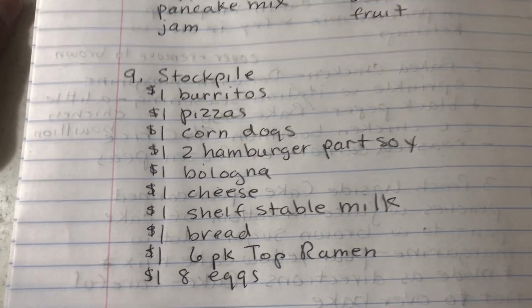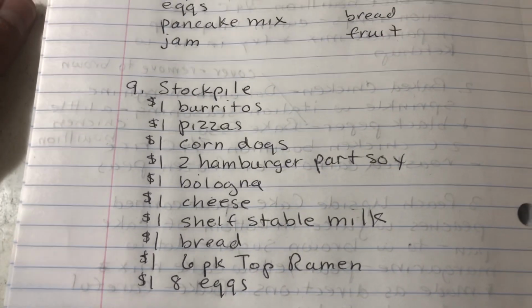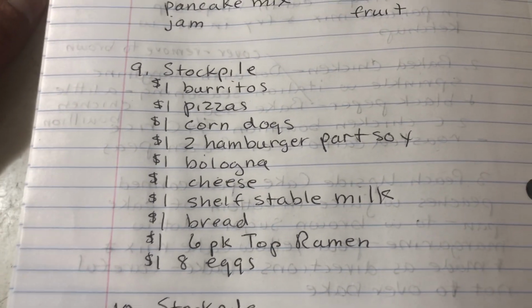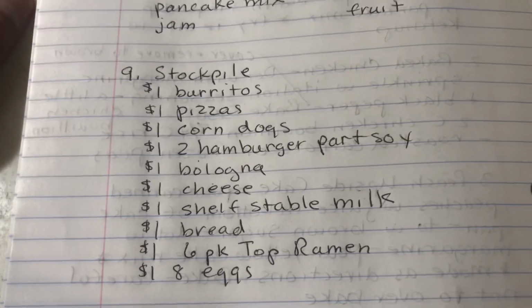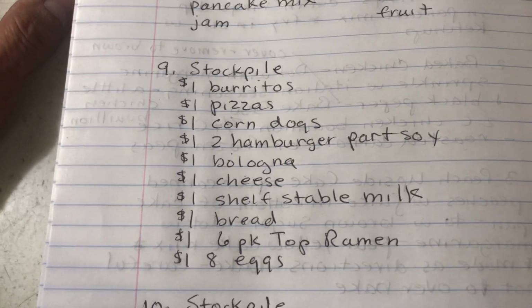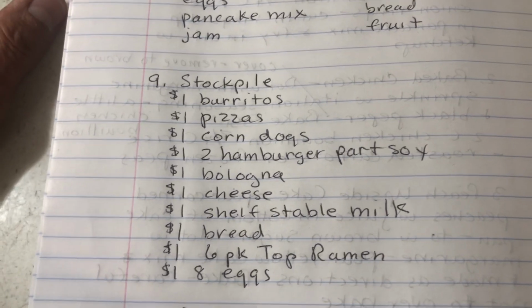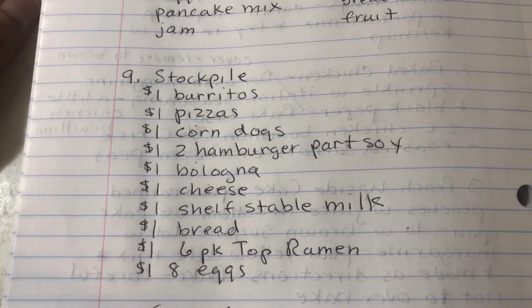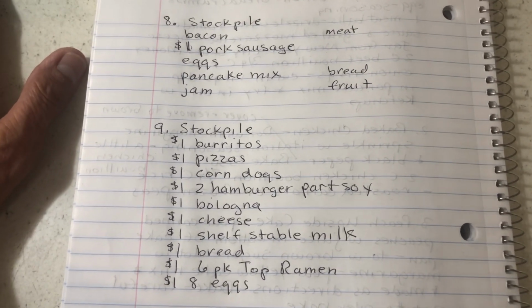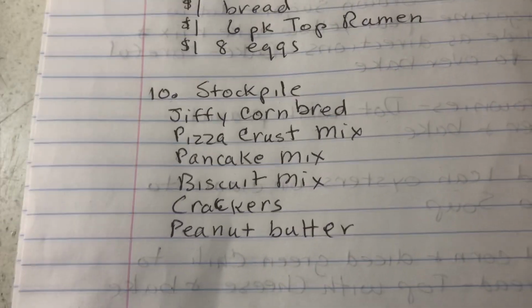Okay, now this is dollar shopping stockpile. $1 burritos. I had one of those today for lunch. $1 pizzas. I think Walmart has good ones. $1 corn dogs. You get 2. Dollar Tree has 2 hamburgers, part soy, for $1. A package of bologna, a package of cheese, 1 shelf-stable milk, bread, a 6-pack of Top Ramen, and 8 eggs. So this is quite a bit of food, especially if you combine both of these, so you don't go running out of food.